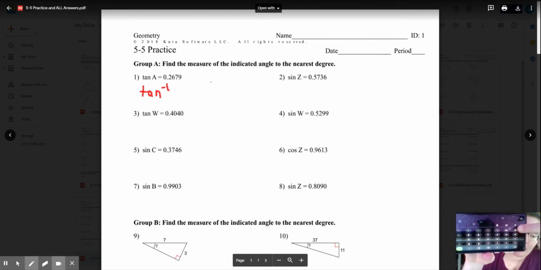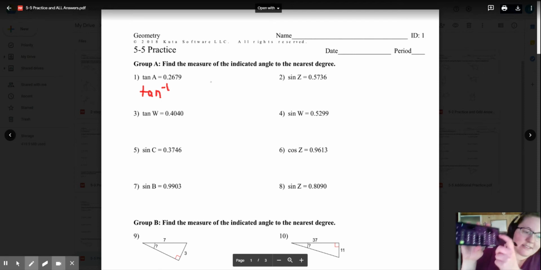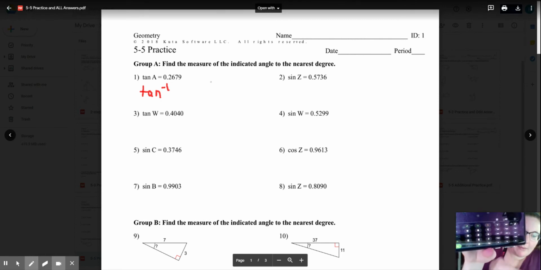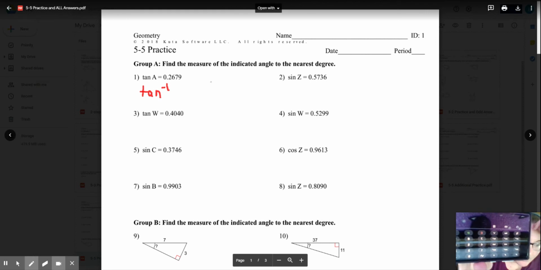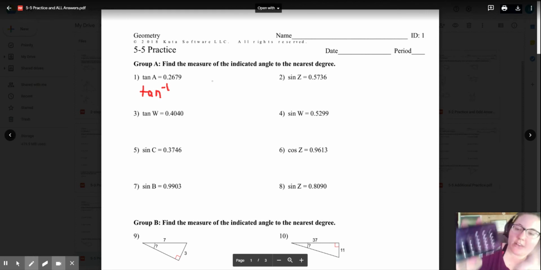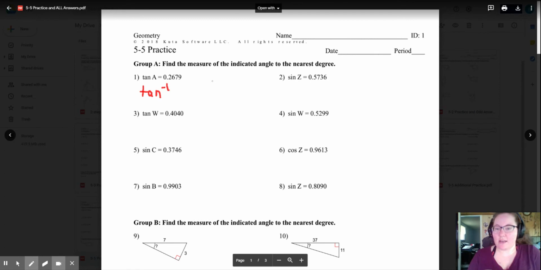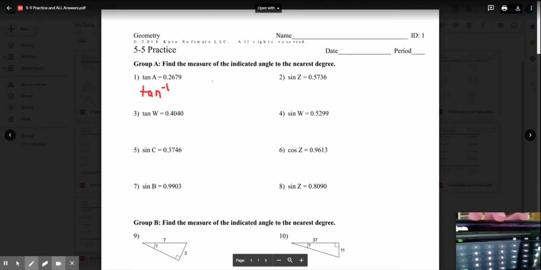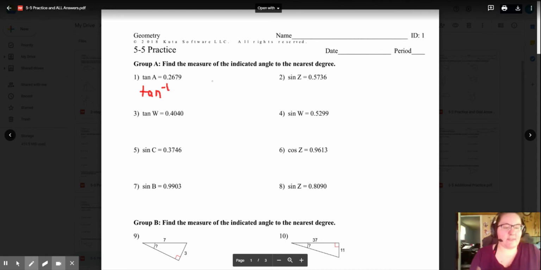This top button on the left that has the arrows, you're going to tap that. It's kind of like a more button. It'll give you more options. So I'm going to tap that, and then you'll be able to see all the other options it gives you. You'll see the one that says tangent with that little -1 at the top, which means inverse. So I'm going to use inverse tangent. When you click that button, it should say tan with a -1. That just means inverse tan. That's how calculators write it.